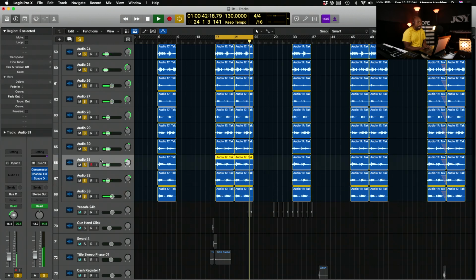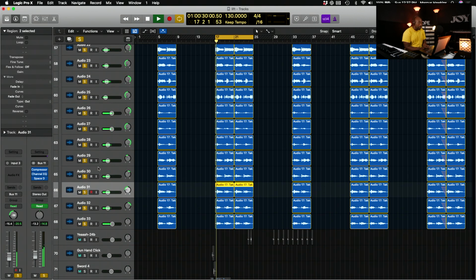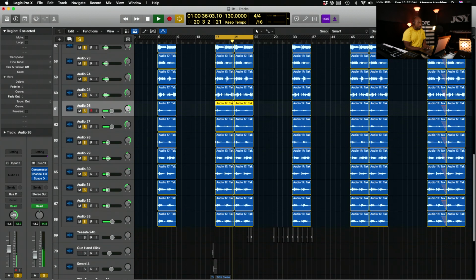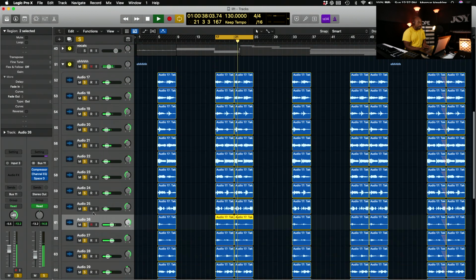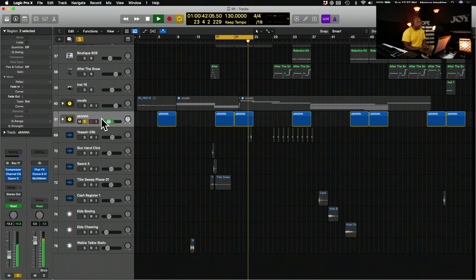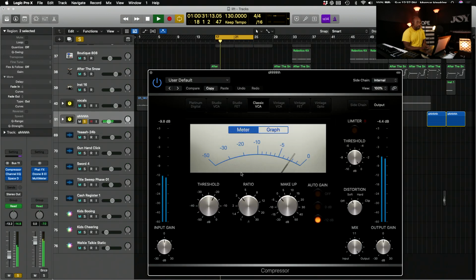Notice that there's not processing on, I wouldn't think, almost any of these because I have them all in a folder once again. You notice how they're all here, but then I can collapse them into one folder. And that's what I did to add compression to it. So you see I'm really pushing it, almost 5 at certain points. Adding a little bit of saturation here.